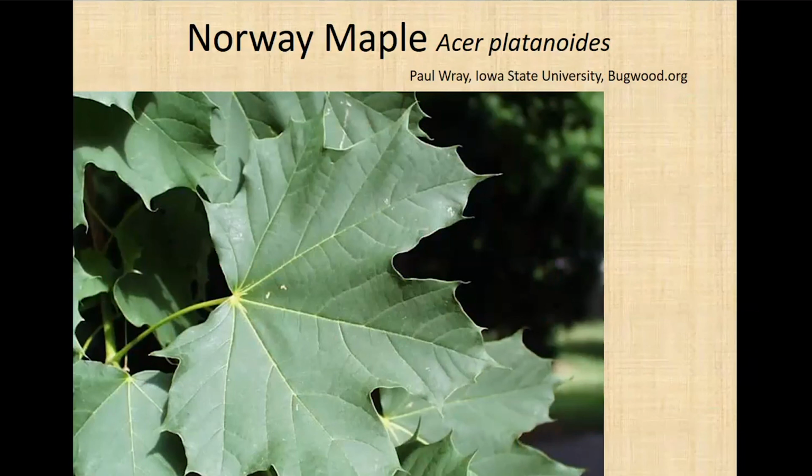To differentiate Norway maple from our native sugar maple, we can look at the leaf, and the leaf is typically a little broader than it is long. In sugar maple, our leaves are actually pretty comparable in terms of the width versus the length of that leaf. The other thing we can do is break off the leaf stem and squeeze it, and on Norway maple, that sap that comes out will be a milky color. In sugar maple, it's clear.